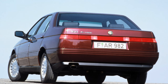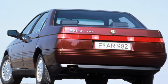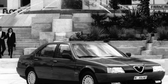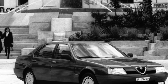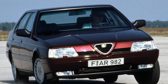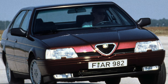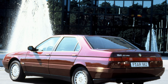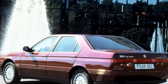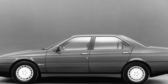The brakes of all modifications of the Alfa Romeo 164 are effective — front and rear disc, with ventilated discs at the front, and ABS present on most versions. The weak points of the brake system include accelerated wear of the front brake discs on cars with powerful engines, repeated cases of wedging of the brake cylinders, and malfunctions of the ABS sensors.